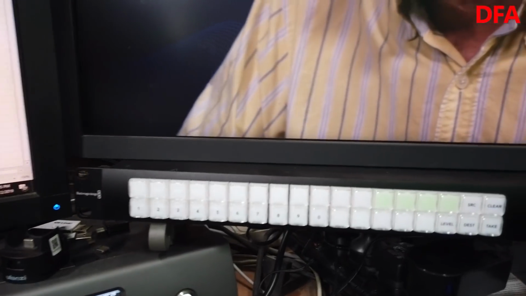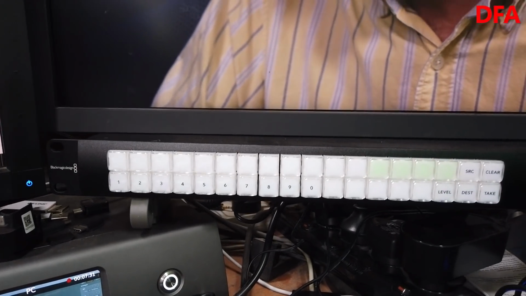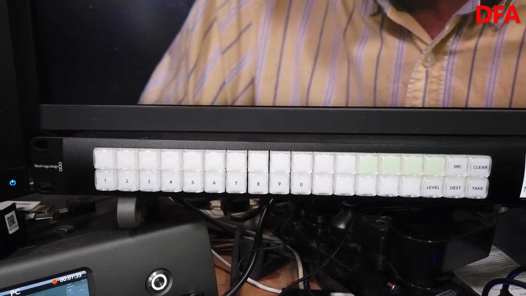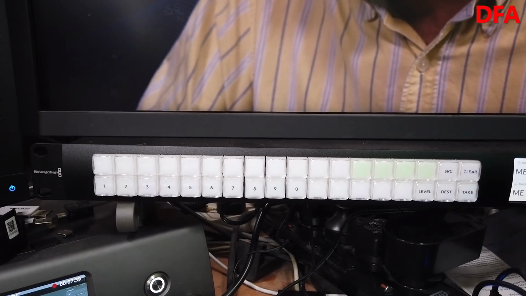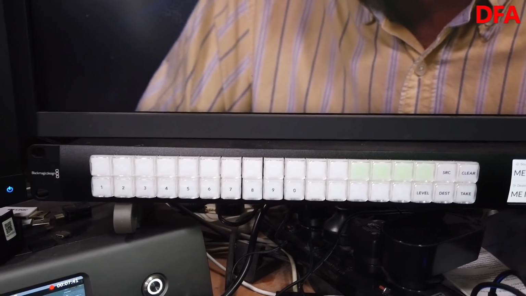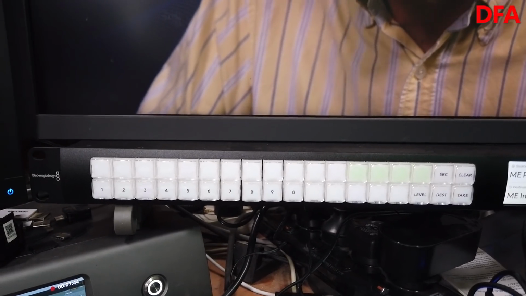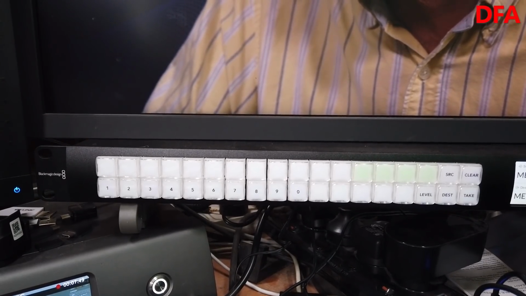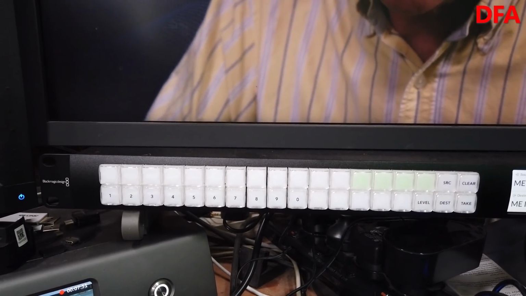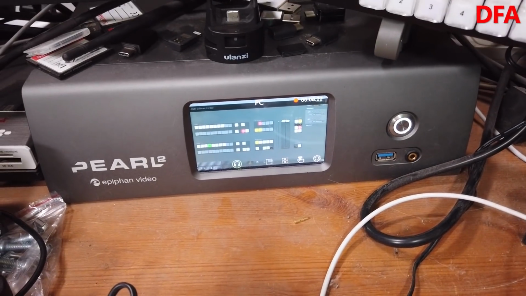Now, the other thing that I've got here is a screen on which I can see in more detail what's going on. I use that when I'm focusing the cameras manually. And the other thing you may have noticed just below the screen, I have a series of push buttons there, and those push buttons allow me to route and source the various feeds and switch them to different outputs. So for example, I can configure the cameras to go to various destinations, be it for recording purposes or be it for streaming purposes. And for that purpose, I use the Pearl.